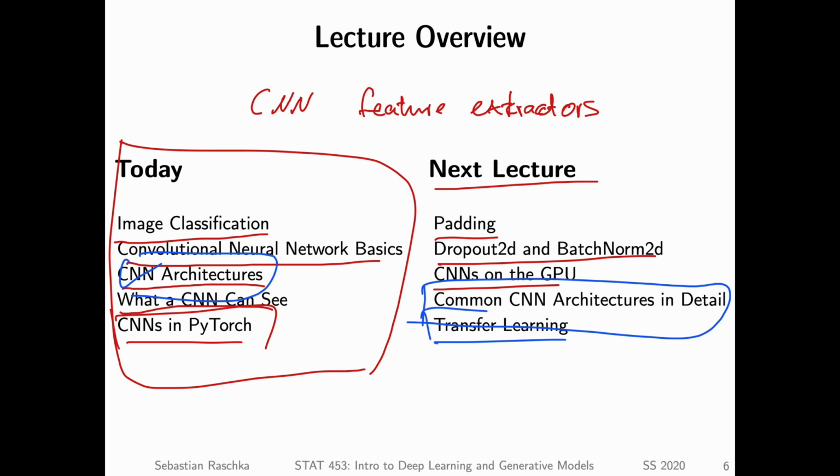And then also a very interesting topic related usually to CNNs is transfer learning. Transfer learning is a very general method. It just means that we can use a pre-trained model and fine-tune it to a new data set. Usually this is very useful if we have only a very small data set that is not big enough to learn a good neural network. But with transfer learning, we can load a pre-trained model that has been trained on millions of data points, usually image data sets. And I think this is just a good point to introduce transfer learning because it may be very useful for your class project.